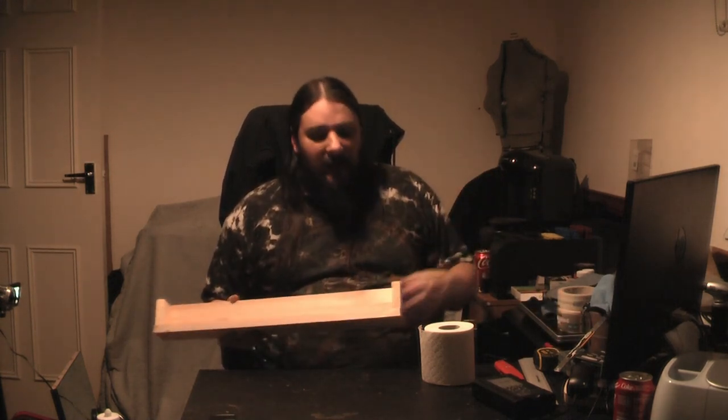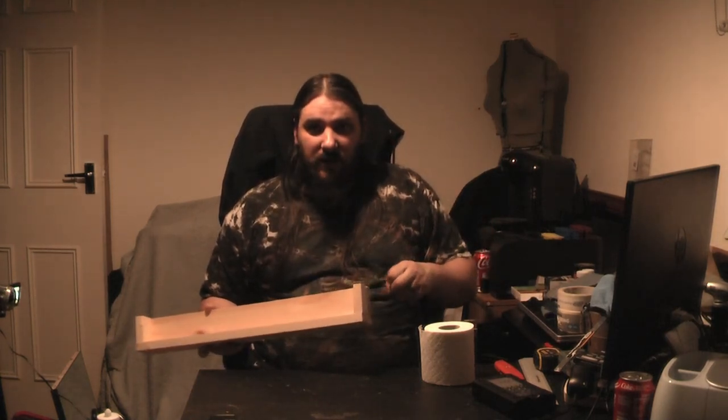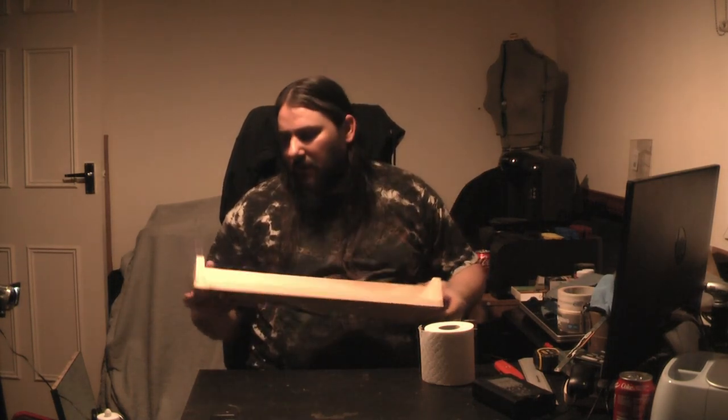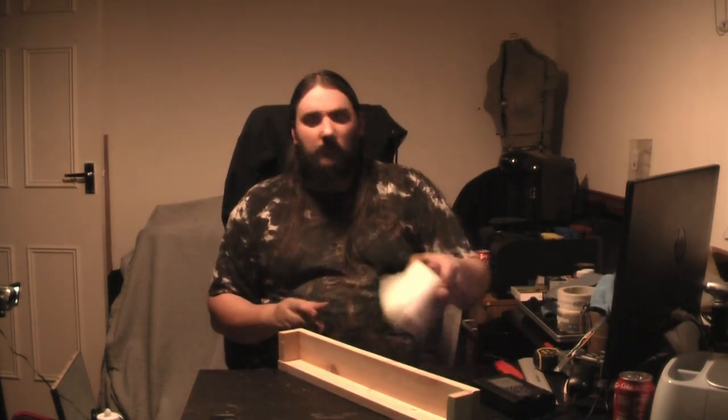So you don't need a lot of it. As you saw, as soon as I screwed it all together, even that thin bead of silicone mostly squeezed out anyway. So save yourself some money, it's a lot less aggro. That's the basis for the mold. All we've got to do is do a release.